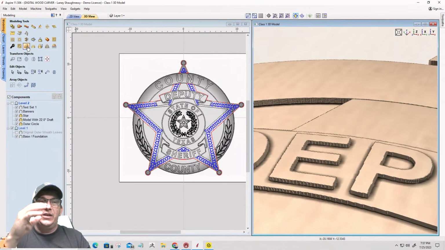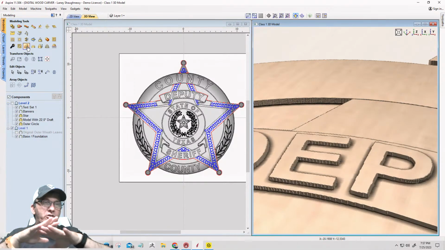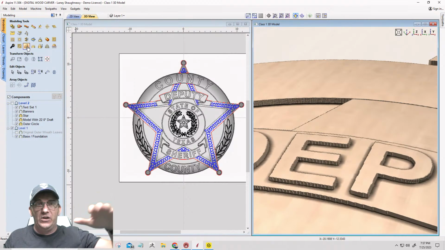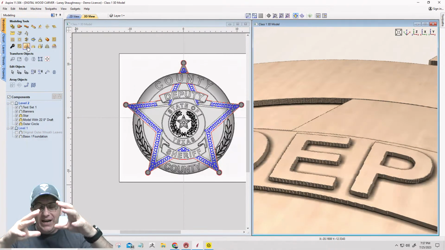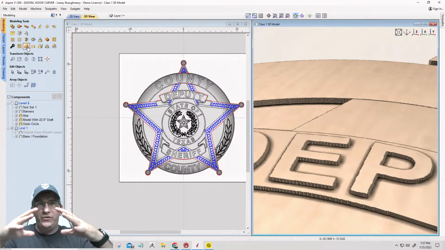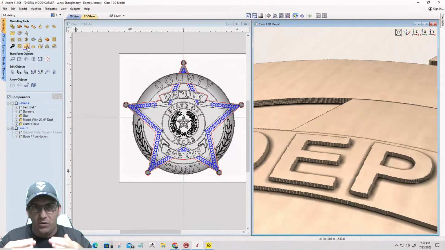So knowing that I don't want to create a draft on my entire model, I only want to create a draft on certain components, I'm only going to make those components visible, and all the other components are going to get turned off. Because it's going to create a brand new model with a draft on the visible component.